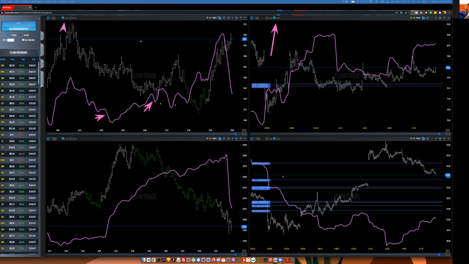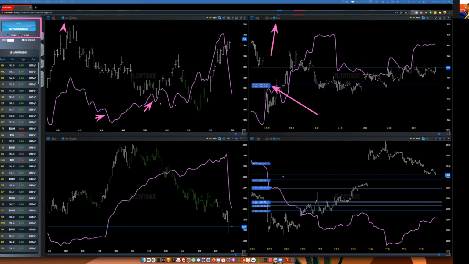Some other areas that we need to be paying attention to are the block trade levels. These are dark pool block trades, as you can see in blue. Another nice function that we can use from FlowTrade is the divergent scanner, and that can be seen here. The divergent scanner, you can set between 15 bars and 30 bars. The 15 bar is typically what I use. And this is available to all paying members of FlowTrade.